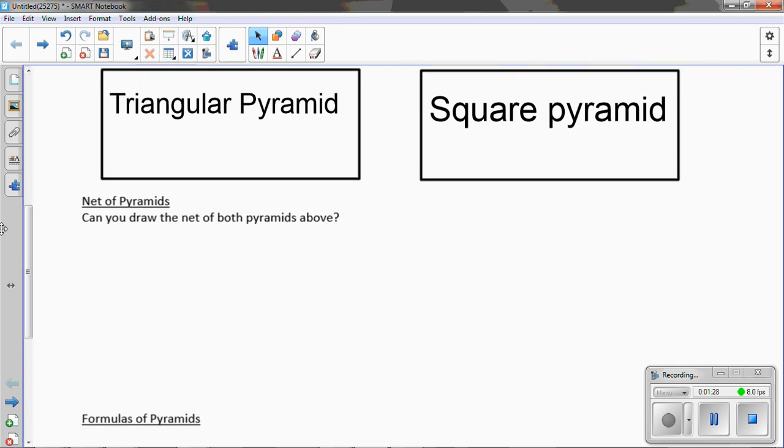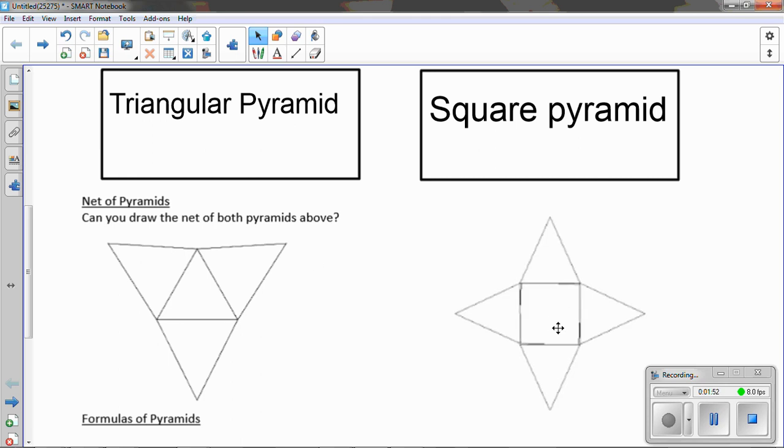Alright, so the next, because I told you, it's like the base and then triangles along the sides of the base, right? So, you could try to draw it yourself, or you can see. So a triangular pyramid has this middle triangle as the base, and then the sides are right there on the sides of the base triangle. Okay? So when you fold up all those triangles on the outside, this one, and this one, they'll come up and meet at the point, making your pyramid. And then for a square base, you got a square in the middle and a triangle off of each side. So those fold up and make a pyramid.